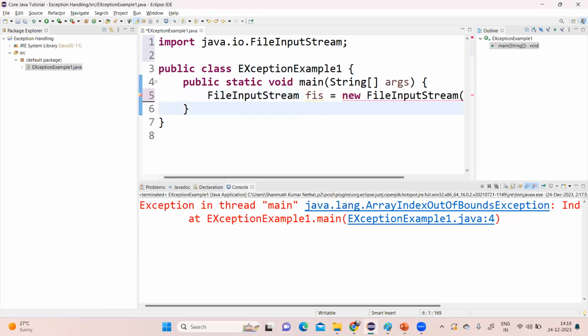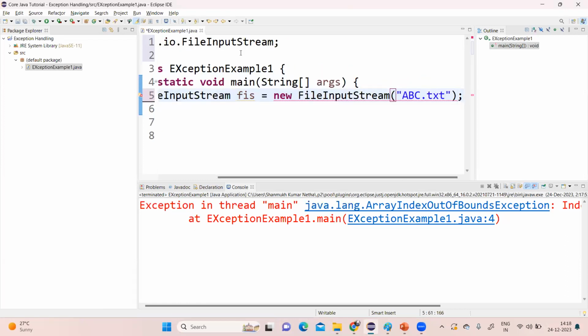Now see here, this constructor is giving an error: add throws declaration or surround with try-catch. Why? Because whenever you try to open a file, you may get FileNotFoundException. FileNotFoundException is a direct subclass of the Exception class.